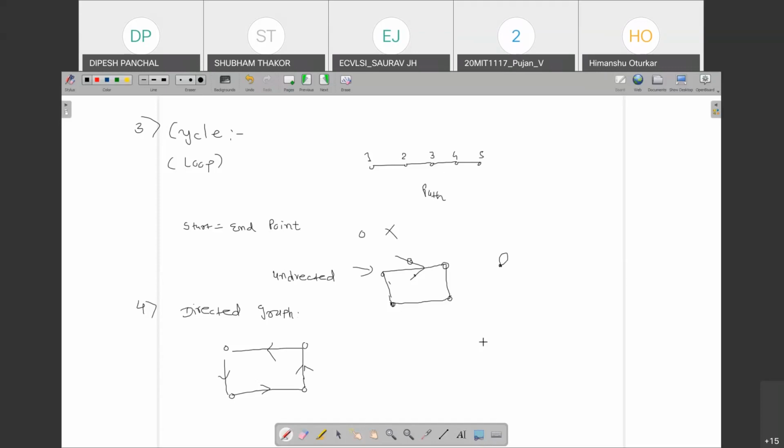Yes, anyone got the result? Yes, sir. So which function? Digraph is there. Digraph, which indicates the direction. So that means my directed graph is also possible. You have to travel from which node to which node. It is possible.